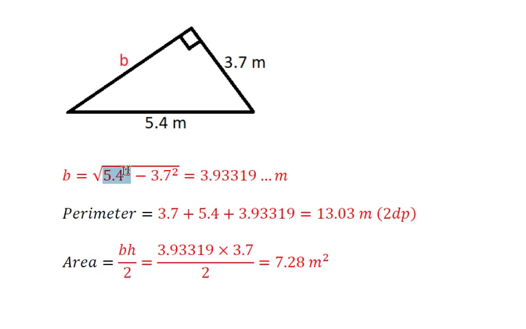So if you get an error on your calculator, you'll know immediately that you put it in the wrong order. Now the reason why we use minus as well is because we're looking for a shorter side. Now this is only a medium side, yes, but it is indeed shorter than the 5.4, and it's pretty much common sense. If you want to find something shorter than something else, then you're going to have a minus in there at some point, right? So it's 5.4 minus something else to give you the medium side there.